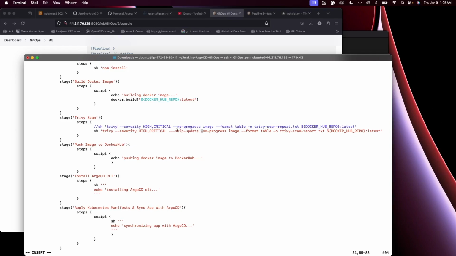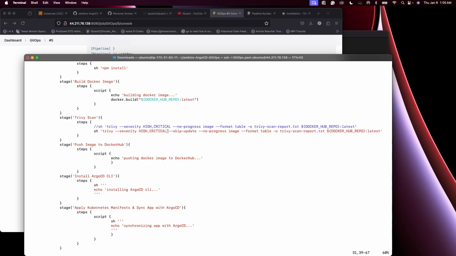What this will do is once the database is installed, this should be dash dash. This should be only two. Once you run the first command that downloads the vulnerability database, this command will not download it anymore. It will always skip the download and just do the scan of our Docker image with the available vulnerability database.